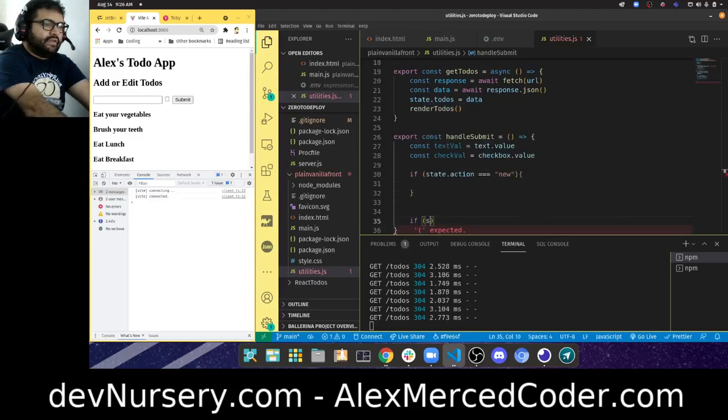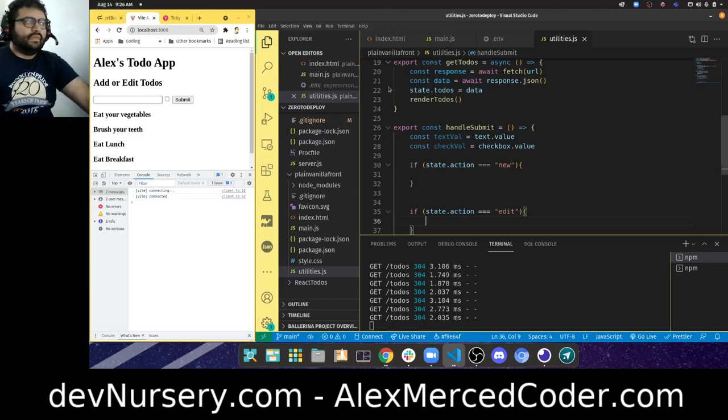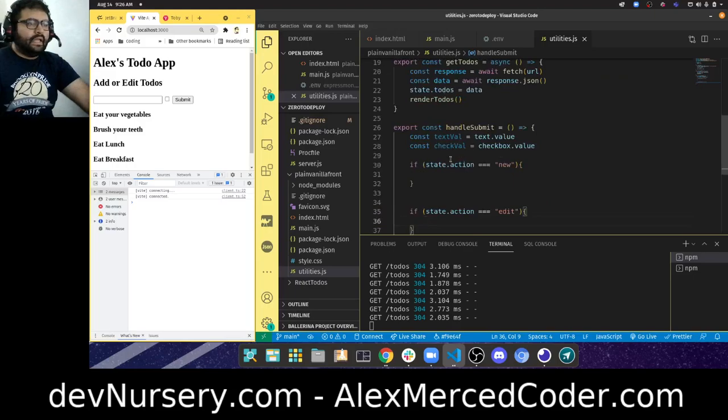And then if state dot action equals edit, it's a different scenario. Okay. So, cool. So if it's this, and now let's make this an async function, so async things can happen.